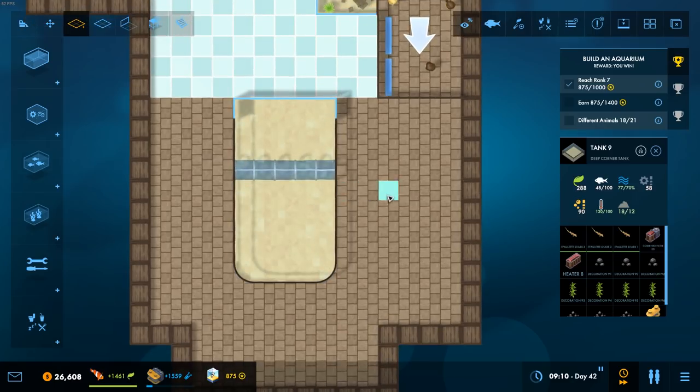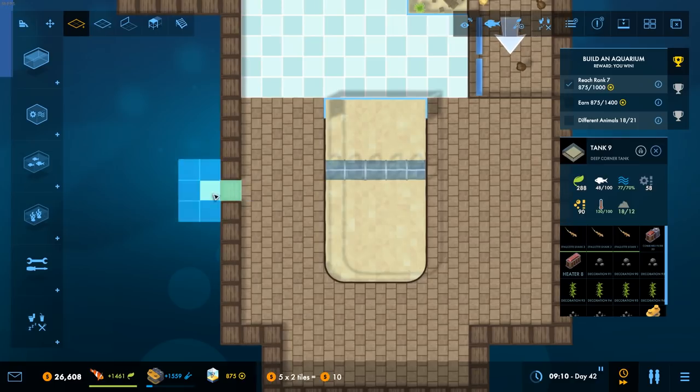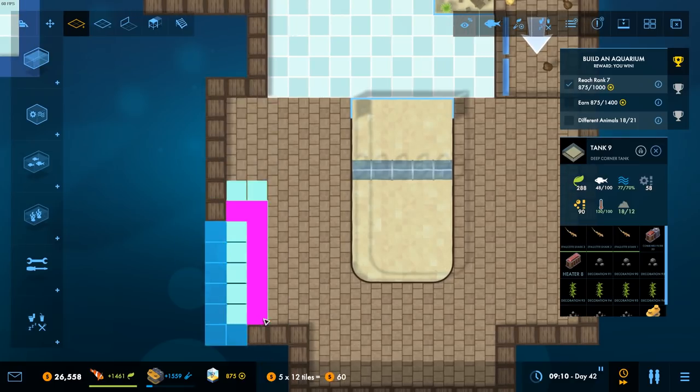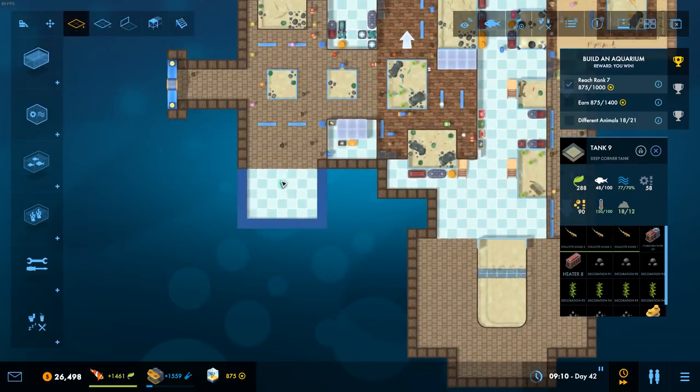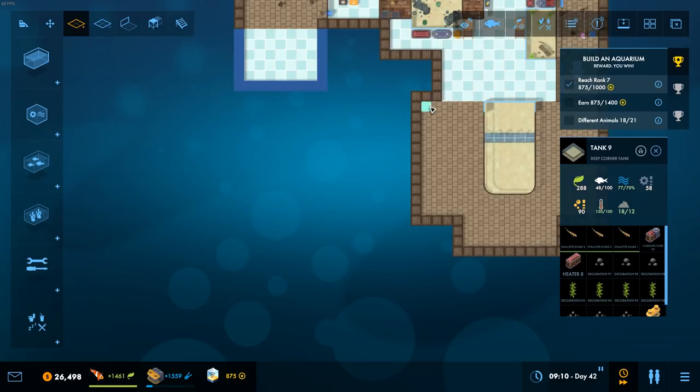How many have we done there? 1, 2, 3, 4, 5, 6. So we'll do 1, 2, 3, 4, 5, 6 there as well. We'll take that either way. Okay, and then we're going to go... This is going to be the gift shop, but I think we might need one more area before we get back there.